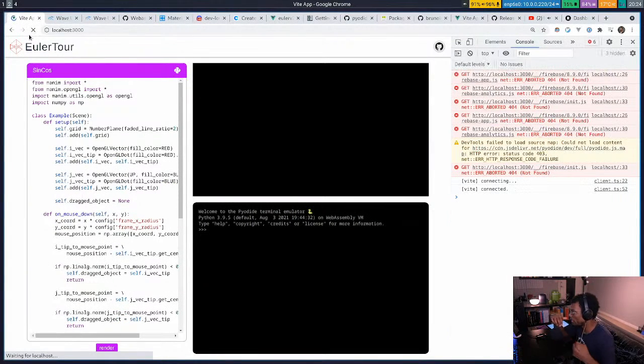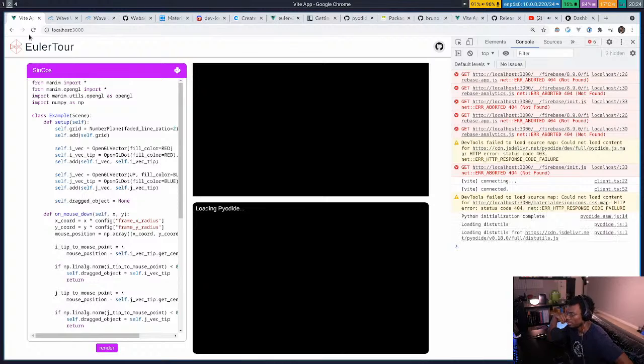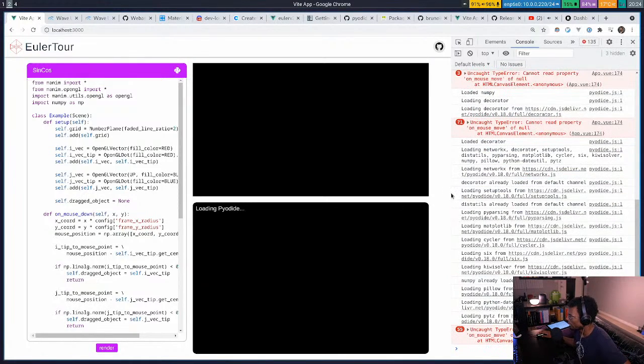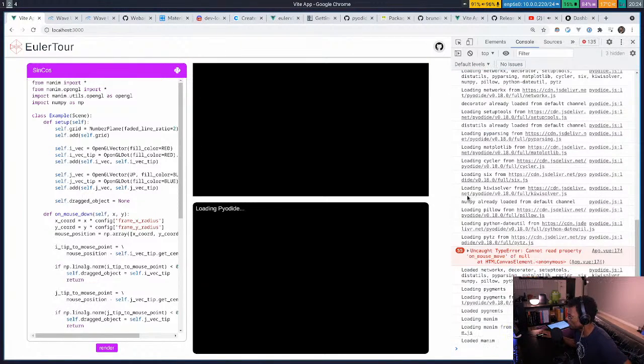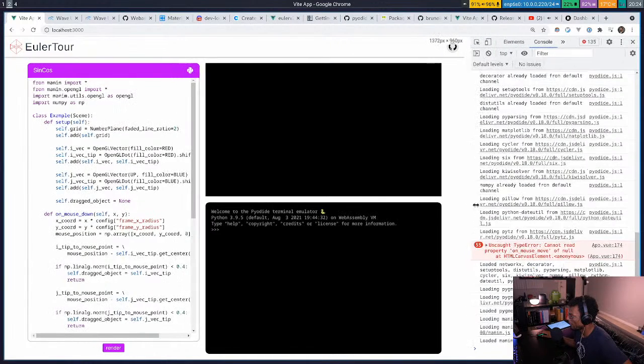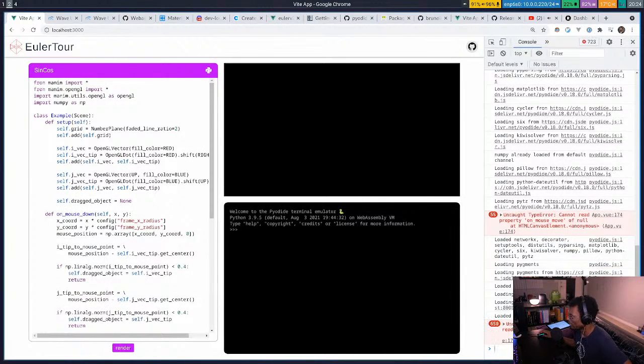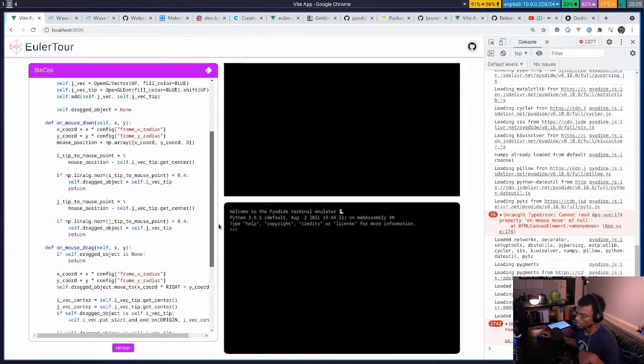Okay, if I rerun this, I'm certain that the dragging won't work anymore. No, it still has this on mouse move error. Why?